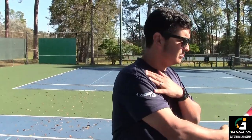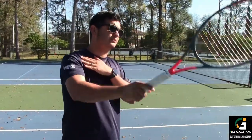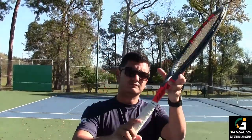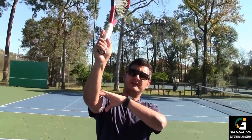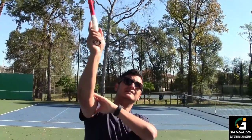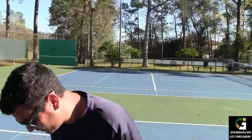Our main goal today is to understand the pronation on your serve. Pronation meaning, many times when you're a little kid, they try to teach you to go around the ball, right? Like going like that and trying to create slices and stuff. As you progress to a more competitive level, you start to notice in slow motion on every professional player how they pronate. They pronate despite what kind of effect they put. They can go kick and pronate, they can go flat and pronate, they can go slice and pronate. So that's exactly what we're gonna start doing.